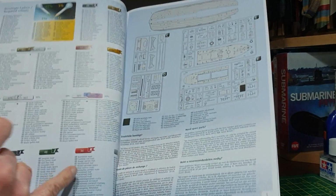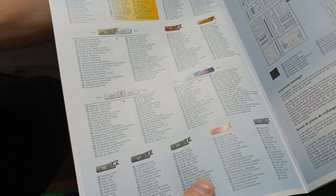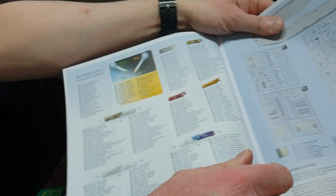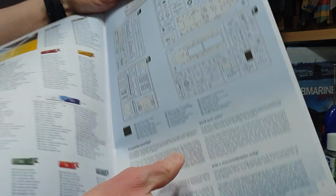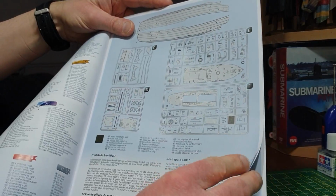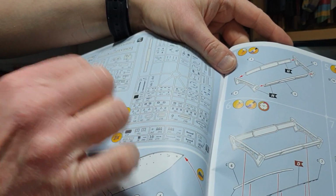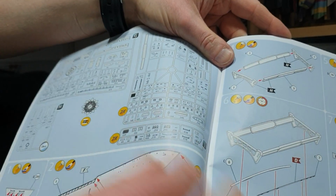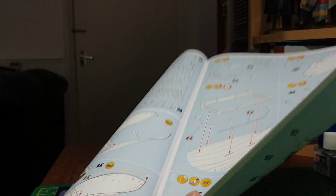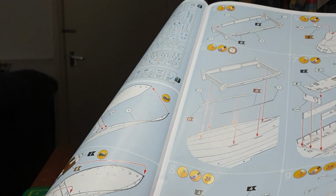Then you open up, you've got all the necessary colour call outs for Revell. Again, you can use the colour app for the colour conversion of whatever brand you're using. And they're even telling you the colour mixes you can use up here. Okay, and then you've got your sprue tree with all the various 8 sprues, as you can see there, and a little rough guide, etc. And then there's more on here with more of the sprues, and you've even got a little cube of wool for all the rigging, as it were. I think that just fell on the ground as well. And here it is. There you go. There's your rigging, all in wool. So there you go. Or you could use stretch sprue, whichever your preference is really.